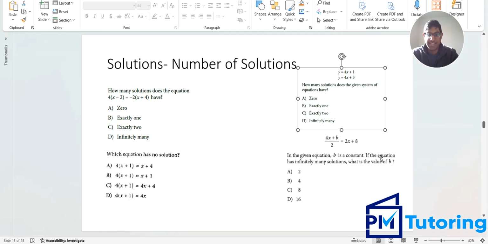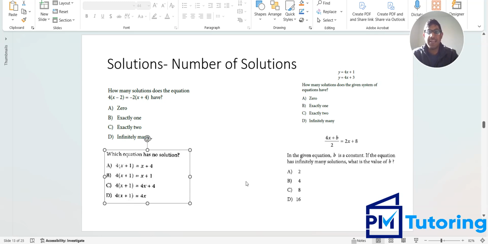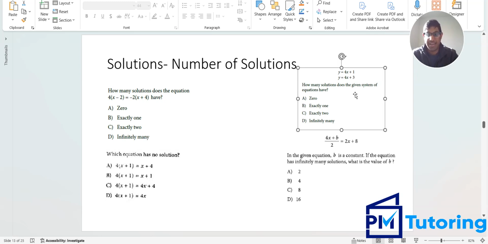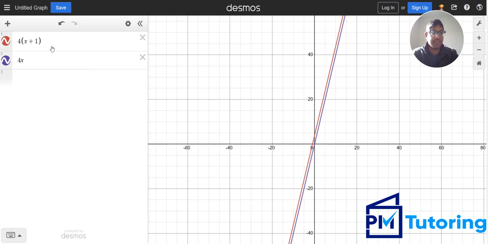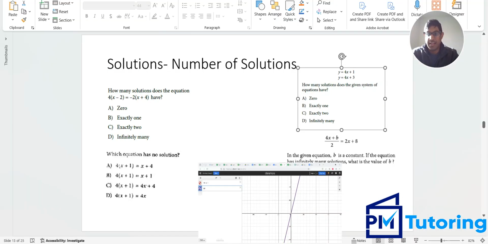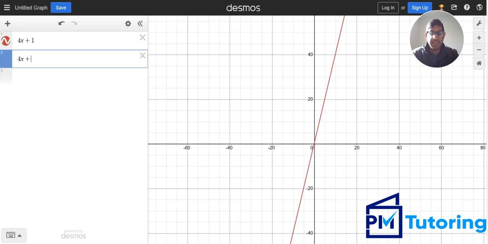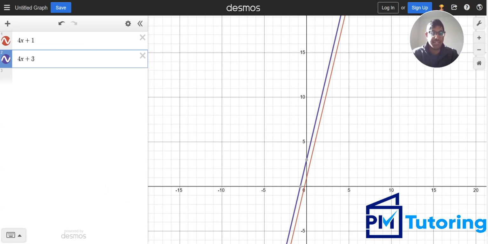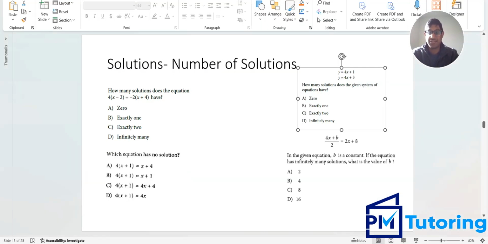And we could also just be asked for how many solutions something like this has. And again, we saw this in this question over here, right? Notice that the lines that we had in the previous question were parallel. Parallel lines have the same slope and different y-intercepts. So over here, we have the same slope and different y-intercepts. That's going to be 0 solutions. But if we wanted to be sure, we could do 4x plus 1, and 4x plus 3. Same idea over here. Those are parallel lines, so no intersections. They do not intersect. They have no solutions.